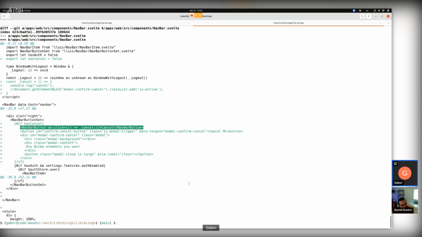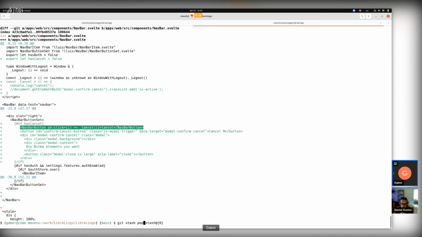But I believe that even though it might look weird, it might have some advantages to use the native dialog, simply because it will actually behave like a dialog in the operating system. So if you're on iOS, it will be an iOS confirmation modal, and if you're on Windows, it will be a Windows one, and it will have the same features. Okay.